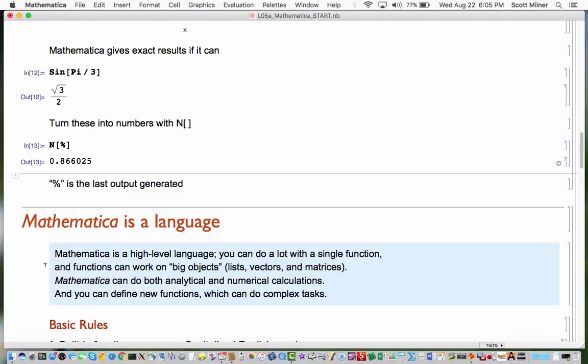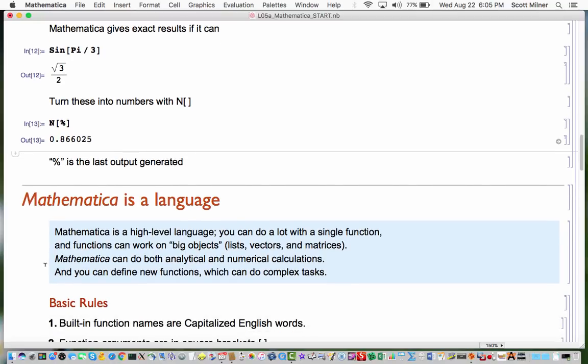And that makes it easy to write a program or a function that does a lot with very few lines. As I've illustrated, Mathematica can do both analytical and numerical calculations, and what I haven't shown you yet is that you can define new functions which can do tasks that Mathematica hasn't been designed to do out of the box.